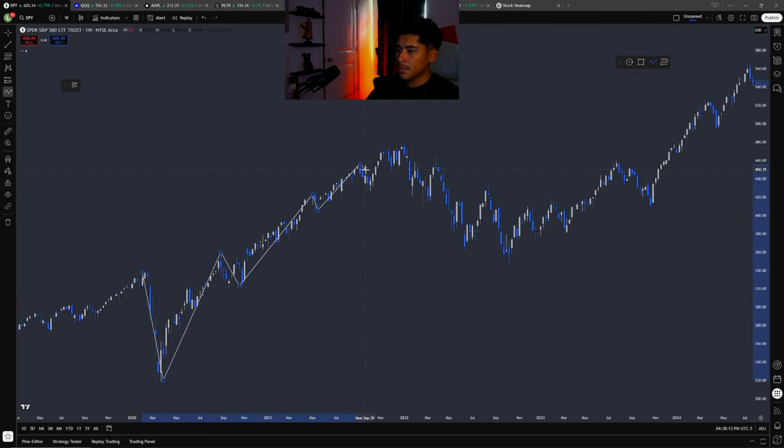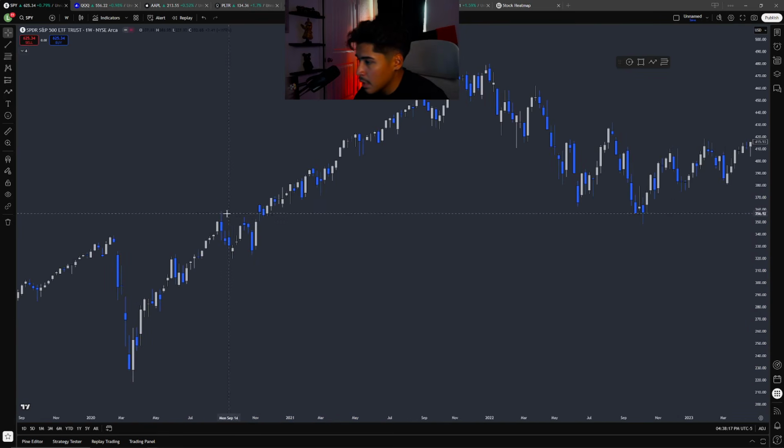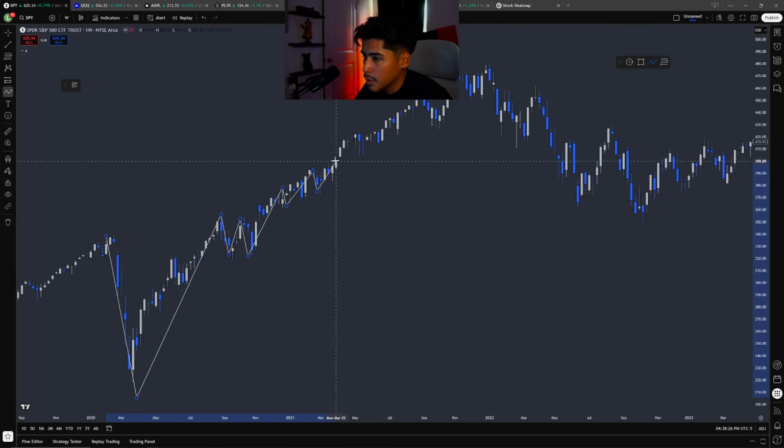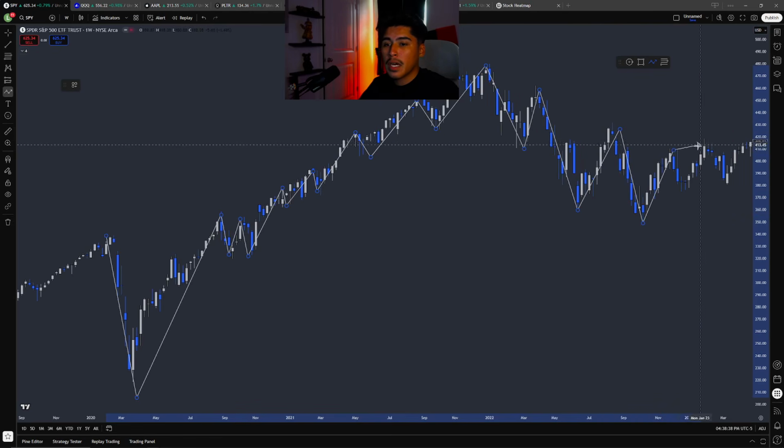I'm skipping past a lot of highs and lows because obviously every candle has a high and low, right? So I can really do this if I wanted to. High, low, like this, boom. Overall, we're still uptrending, right? You're making higher highs, making higher lows. And then we start reversing. See how we broke this low and we started making a lower high and start making lower lows, lower highs. And then what do you notice here? We're not making higher highs here.